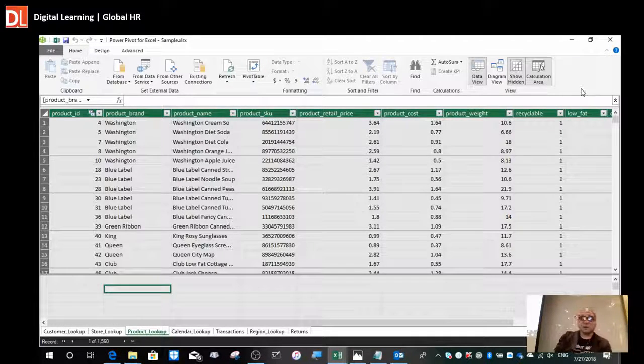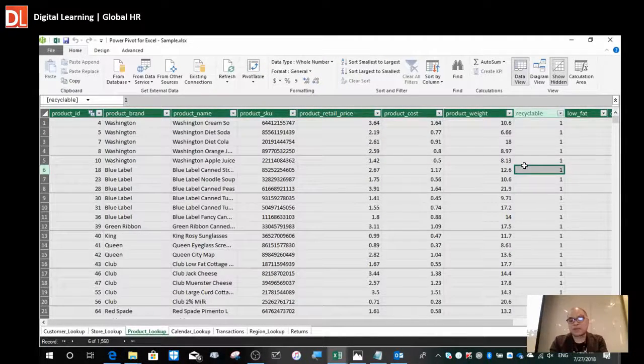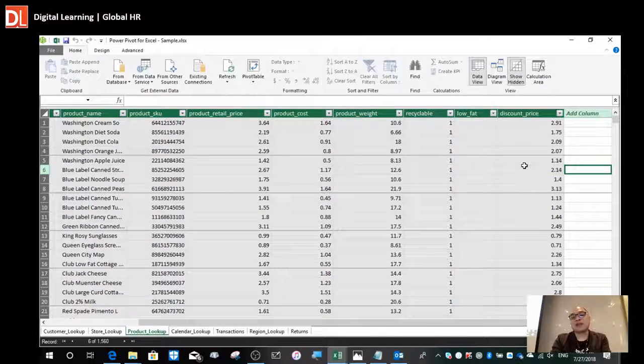Is it clear? If you say, "David, I don't want to do a measure, I would like to do some calculation for each row," just like at the right hand side, can you see something called add column? We call such calculation a calculated column. We will specifically give calculation on certain rows. This kind of calculation we call calculated columns. What we can do here takes place in the add column view.